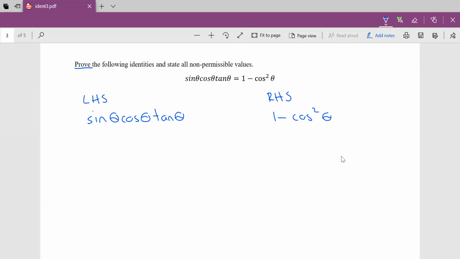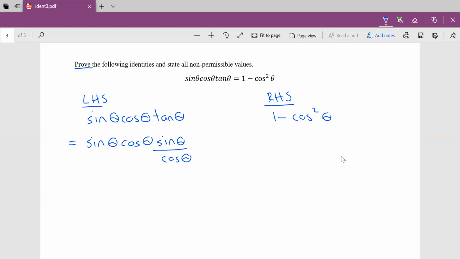Now, what we're going to do is I look at this and I say, okay, I don't know what to do. Okay, I got to start somewhere. When in doubt, just start trying something. First thing I need to see, I'm going to simplify the left-hand side here. Please give me equal signs down the page. When in doubt, I'm going to turn tangent into sines and cosines. It's not always the most efficient method. You don't know until you start the question, but it's not a bad place to start.